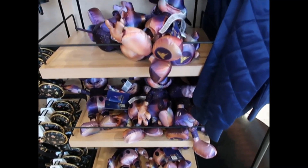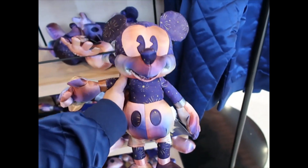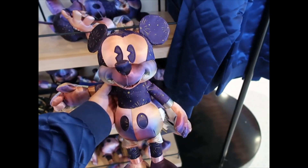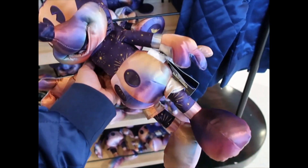It was all started by a mouse, and this video is no exception. I'm starting with the Mickey Mouse — actually, this is the 50th anniversary collection, not the main attraction. The newest collection: this plushie is supposed to be iridescent. It doesn't change color but it does have that colorful effect.